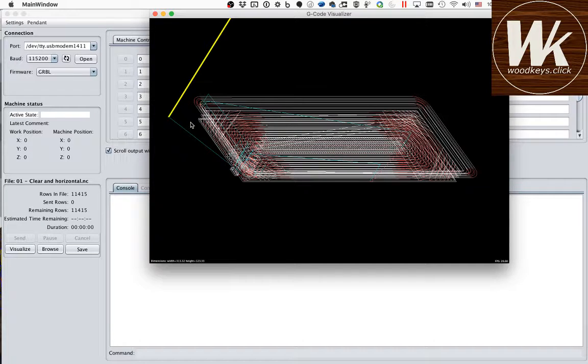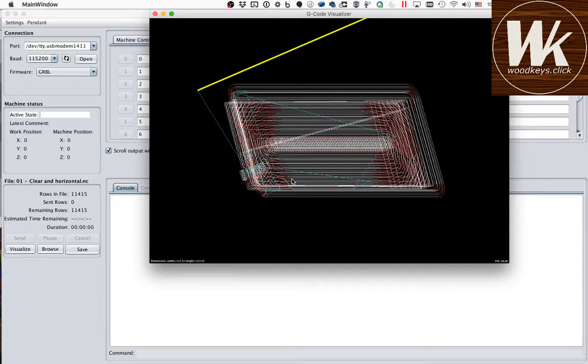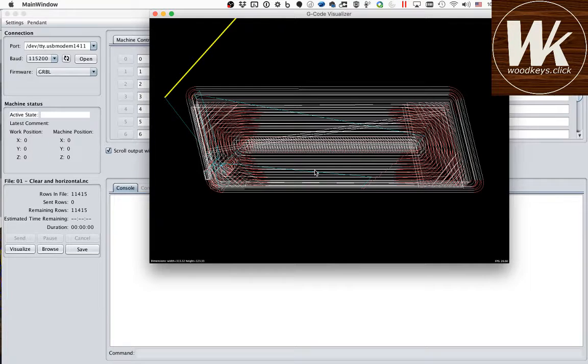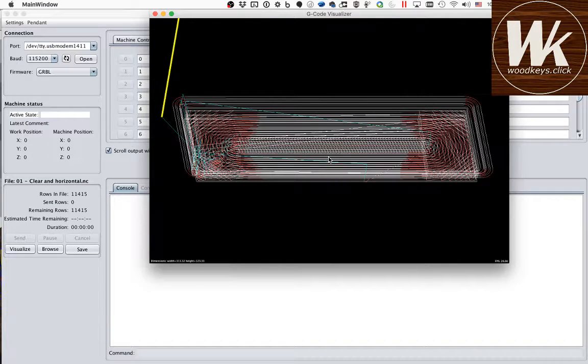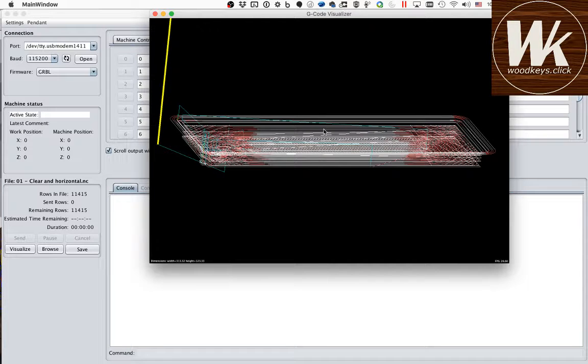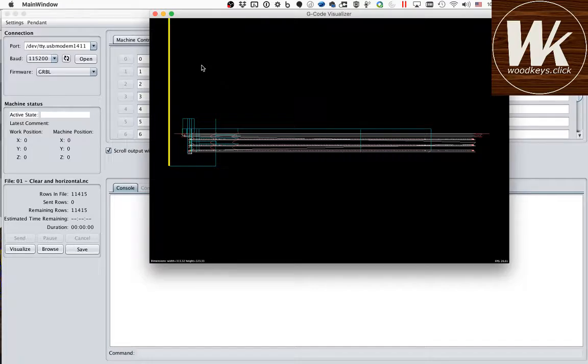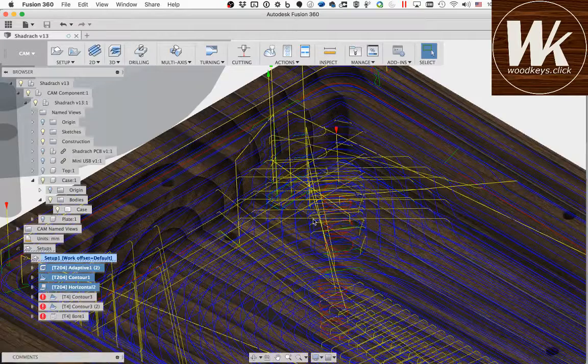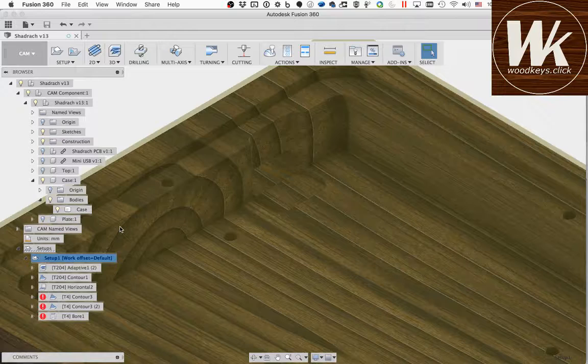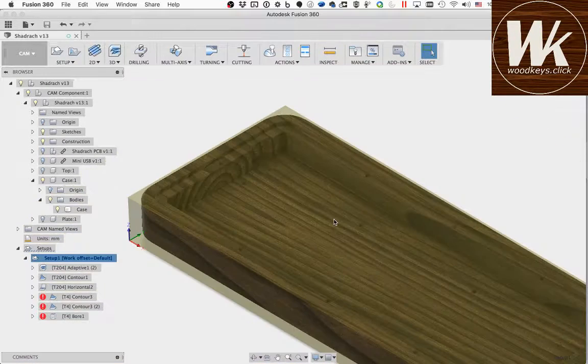So I'm looking at this right now, and it thinks it's at 0, 0. And the way that it's showing it, I'm wondering if I got my orientation wrong. So I'm going to double check my orientation, because that's the worst thing, if I put the material in there sideways. Y goes that way, X goes that way, that's correct. Maybe I'm looking at this wrong here.